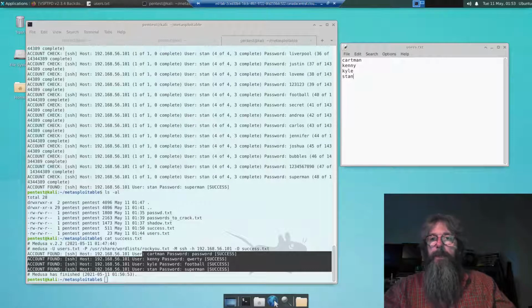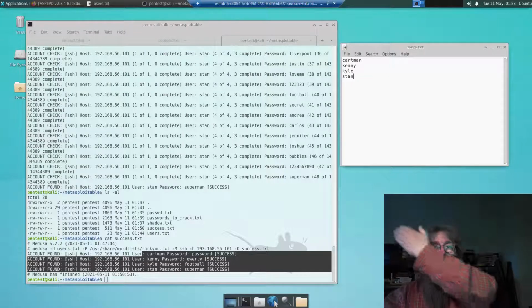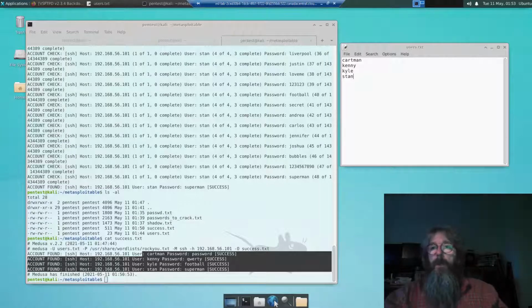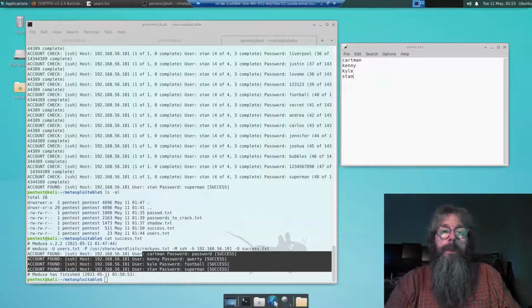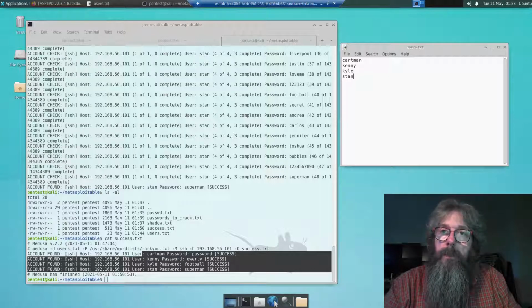Okay, so the last thing we're going to take a look at today is not actually attacking directly over a network. All of the attacks that we have done so far really require that you have network access into the system to realize these vulnerabilities. We're going to try something a little different now.